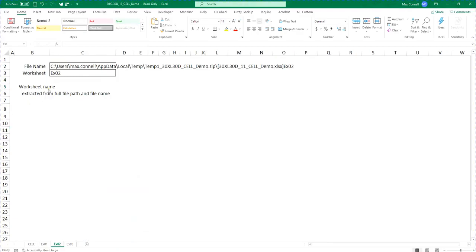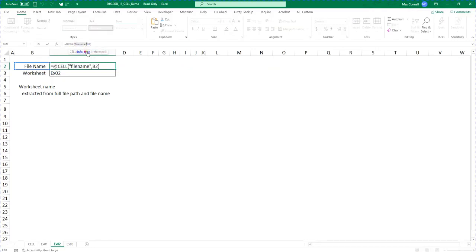The next function that I would like to show you is using the CELL function to get the file name. What we're going to do is say at cell equals CELL, apostrophe, filename, for the info type, and then in the reference we're going to go B2 over here.